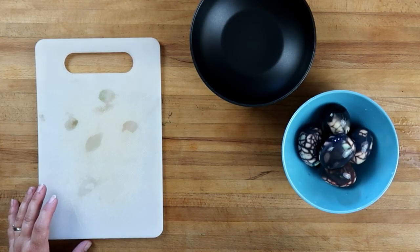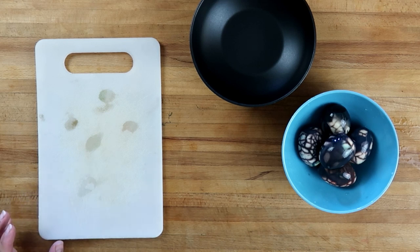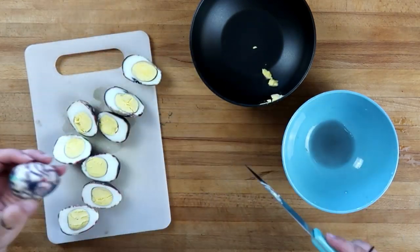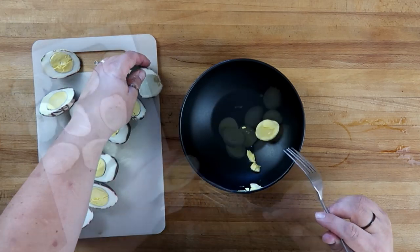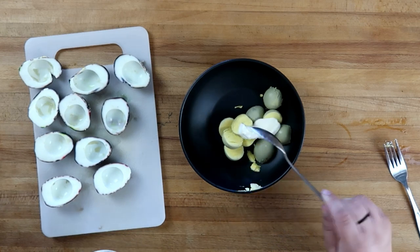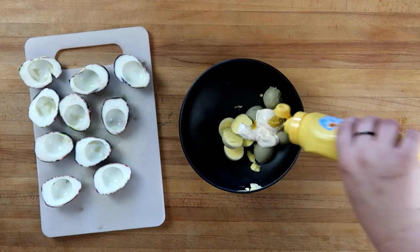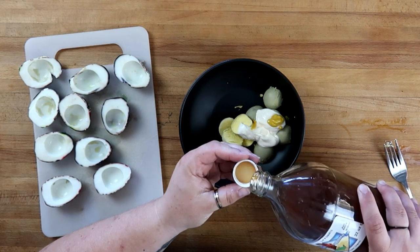I gave our eggs a quick rinse to make sure there were no shells on them. Let's get started making our deviled egg filling. All right, we're gonna pop the centers out of all of these. We're gonna add about 2 tablespoons of mayonnaise, about 1 teaspoon of mustard, and about 1 capful of vinegar.